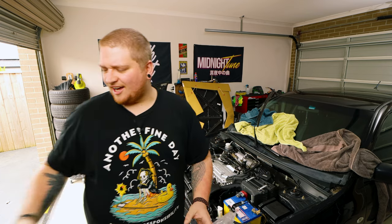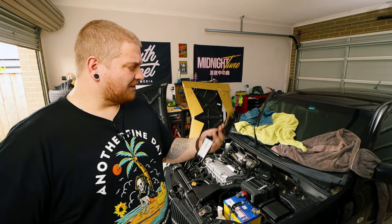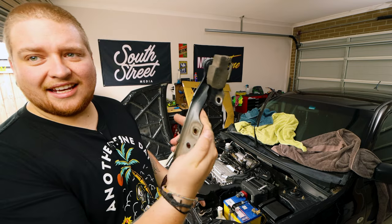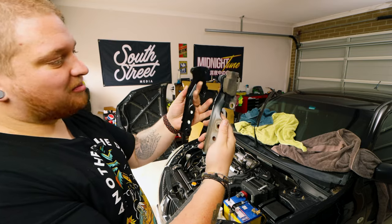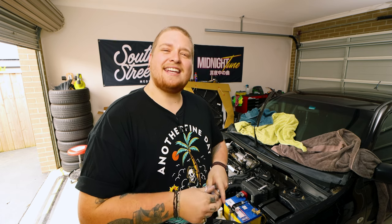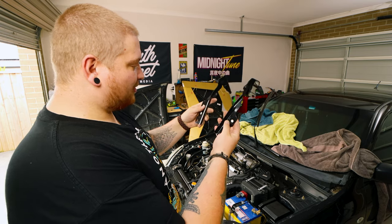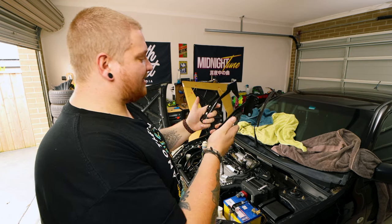It's not very often that I get new car parts — I genuinely cannot remember the last time I opened a brand new car part. Normally everything I get is from the Wreckers. This is the old left-hand side mounting bracket, and this is the new left-hand side mounting bracket. Look at the difference! Obviously this is a brand new part and this is old, but I never really get to use new parts so this is a new experience for me. I don't know if being able to open new car parts is a good thing or bad thing, because now it's sort of like getting tattoos — you leave the tattoo parlour and you want another one. Now I'm opening brand new car parts and I kind of want to get more. They both look so freaking good. They're only a bloody hinge for the bonnet but it still makes me very happy.